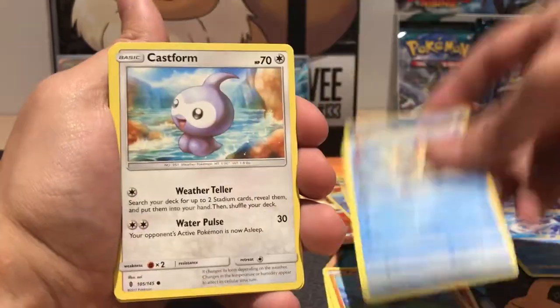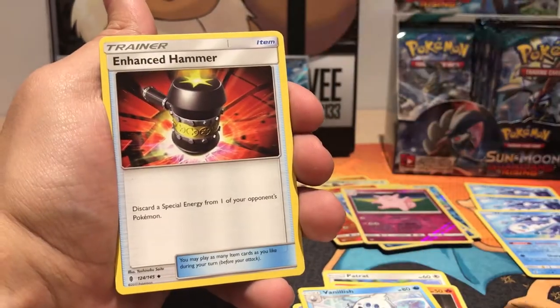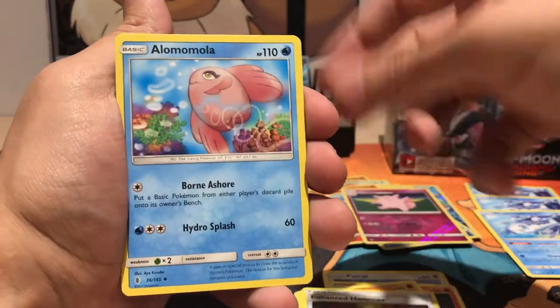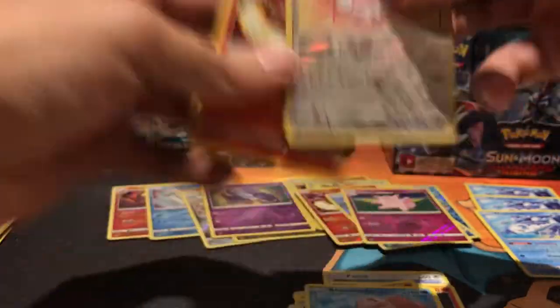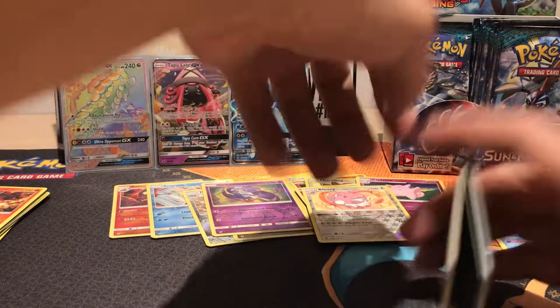Pancham. Snorunt. Energy. Vanillish. Enhanced Hammer. I think this is another one of the secret rares. Ooh. Blissey. And we got a Tortinator. Non-reverse holo. So, like I said, there's a normal and a reverse holo.